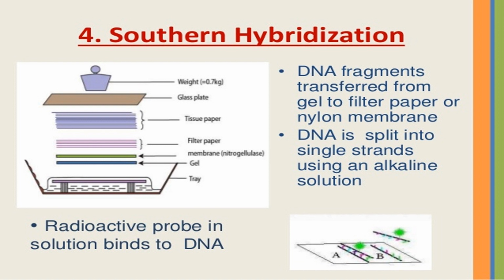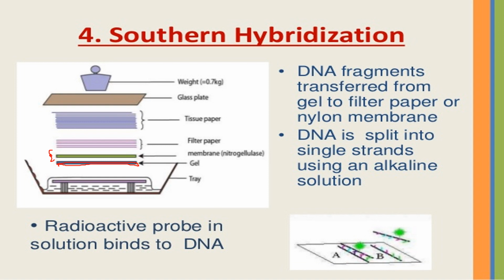Next, after separation of these DNA bands, they should be transferred onto the nitrocellulose paper or the nylon membrane. So this is the gel onto which the bands are being separated. And this gel is now placed by the nitrocellulose membrane and filter papers, so that whatever the DNA content present in the gel, by diffusion it reaches this nitrocellulose membrane or nylon membrane.